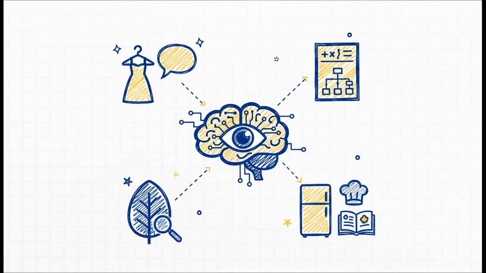And that is just scratching the surface. This whole ability to understand images goes way beyond fruit. Think about it. You could snap a picture of your kid's math homework and get a step-by-step solution. Or take a photo of whatever random stuff is in your fridge and instantly get a recipe. I've even used it to finally figure out what that weird plant in my garden is. The uses are just everywhere.